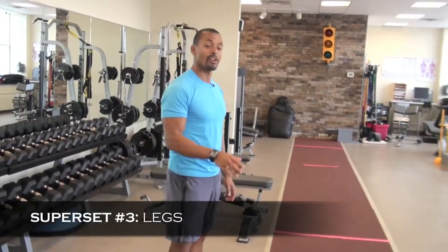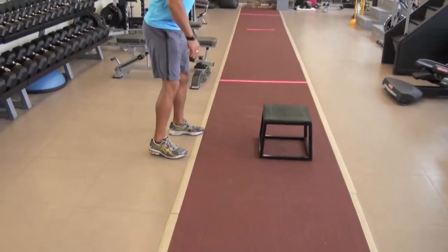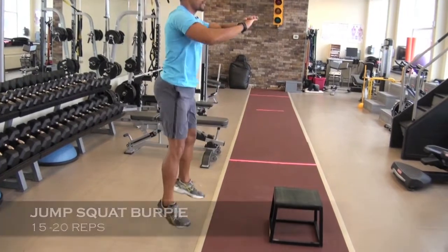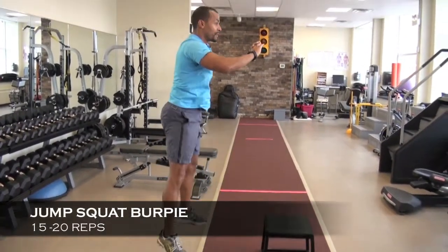So now we're into the leg superset. This is one of my favorites. So we're going to start off with your jump squat burpee like you did last week. So again, small step in front of you. It's about 1.5 to 2 feet. You're going to get down into a squat, up, absorb, hands go down, kick those feet out, and repeat.